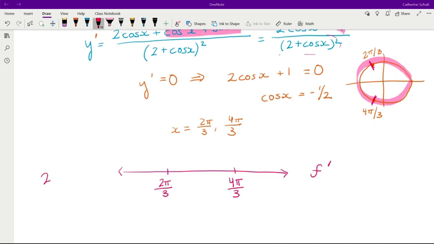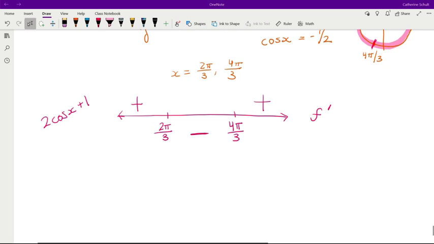So, all right. So here we are down here. So it matters if this is positive or negative, it's going to make the derivative positive or negative. So if we were to plug in 0, right, it'd be 2 plus 1, which is positive. There we go. So halfway between 2 pi over 3 and 4 pi over 3, well, let's choose an easy one. Let's choose pi. All right, and then cosine pi is -1. -2 plus 1 is -1. So we're going to be negative. And then finally, after 4 pi over 3, let's choose 2 pi again. All right, and that's just like 0. So we already know it's going to be positive. Okay.